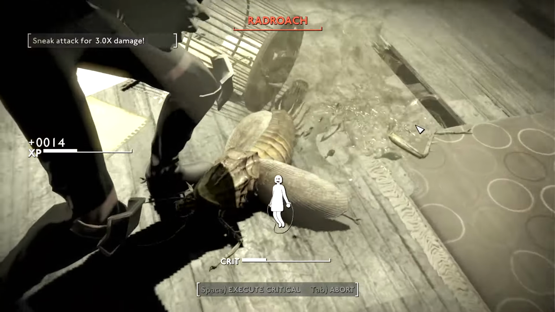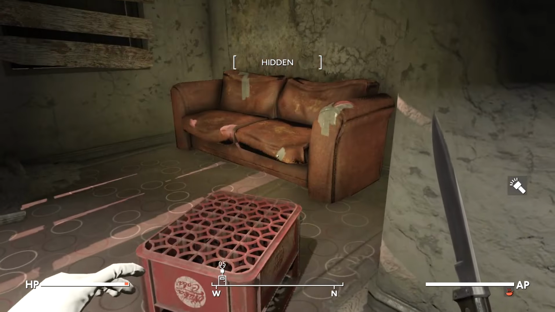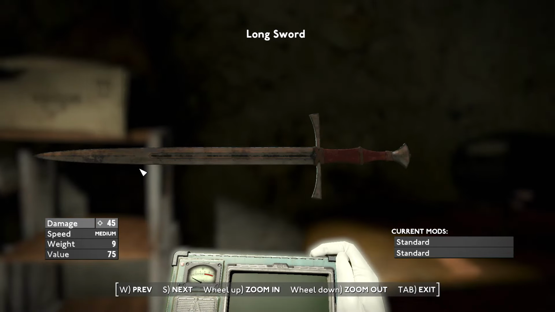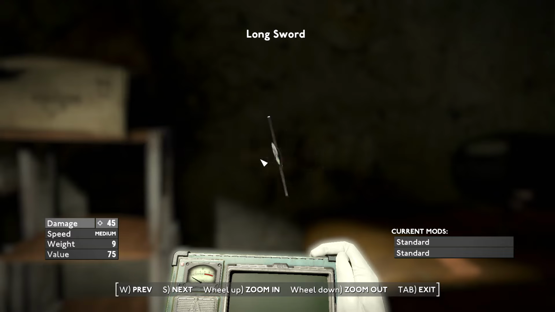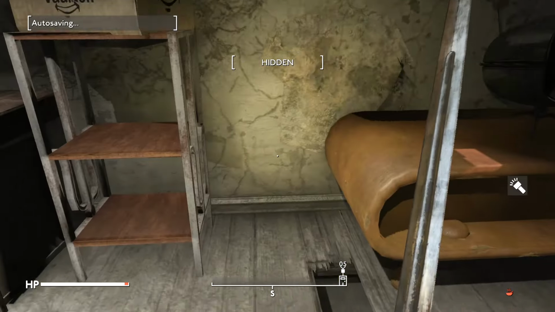Oh, it nearly armored itself there. Yes, I'm familiar with cockroaches armoring themselves with bins. And becoming invincible. We've all seen that. You want that. Now that longsword, 45 damage. That is twice as much damage as any of the weapons that I have now. Right? It is a bit slow swinging, but the increased damage kind of makes up for it, I would say.